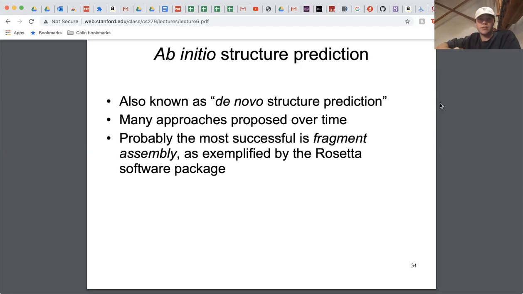But it's only really good at predicting alpha helices, not really good at predicting beta strands. And the reason for that is because alpha helices have about a 4 residue offset. And so if you have a 3 MER or 9 MER fragment, you're going to be good at knowing that 4 residue offset because you have that data.